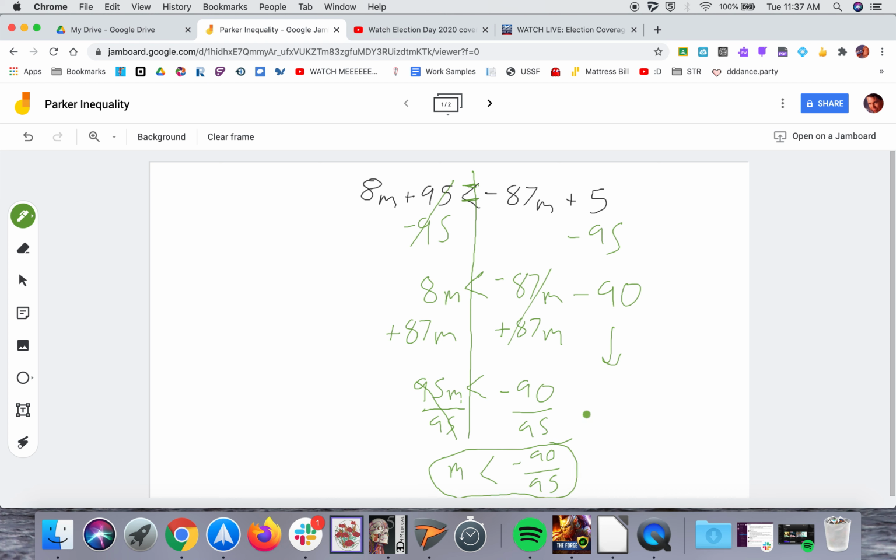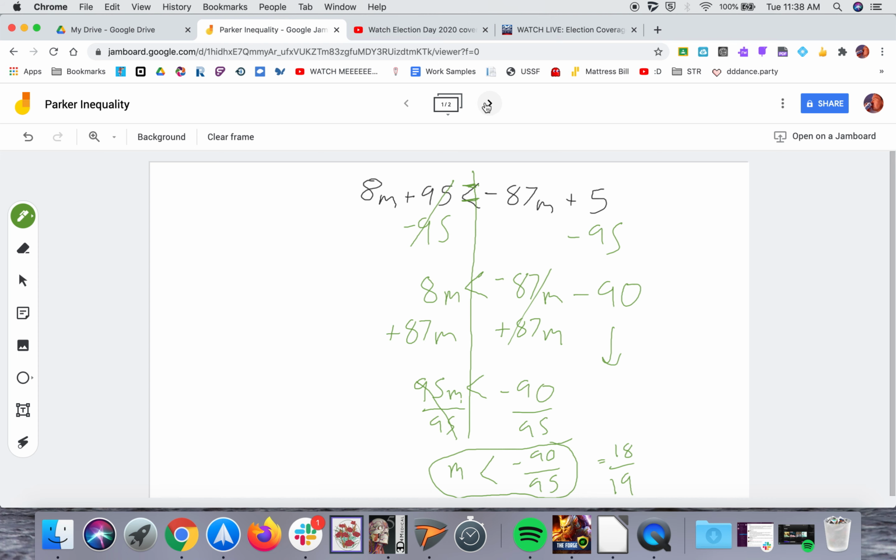It looks like they wanted you to simplify that, in which case you would just divide both of these by 5. So I think it turned into like negative 18 over 19 or something like that, if I recall. Khan Academy can sometimes be kind of picky, so sometimes, even though in my opinion this is the right number, it wants you to simplify it too, so that's annoying. So that's more or less the process. Like I said, I always think about just pretending it's an equal sign and then just working through, doing the opposites to move variables to one side, numbers to the other, until you can get one by itself.